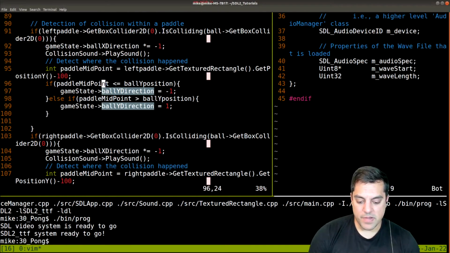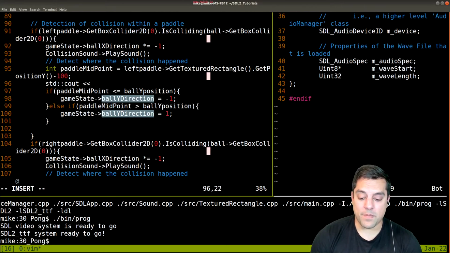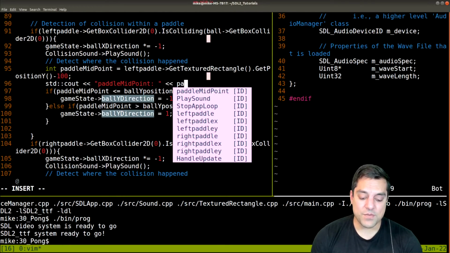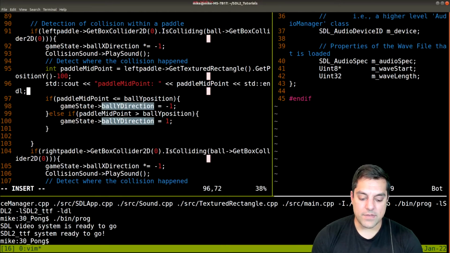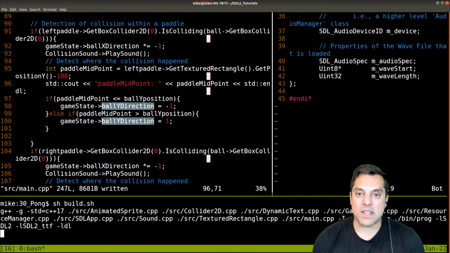In order to debug this, what I probably want to do is let's just work with the left panel and the rep paddle, since they're doing the same thing, and let's just print it out in real time. Now again, this is where we're really needing a logger class or something. In SDL, we have SDL log, which we could use, but we might want something that sort of samples every once in a while in our game to print out some data.